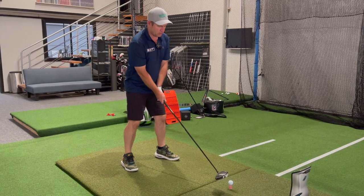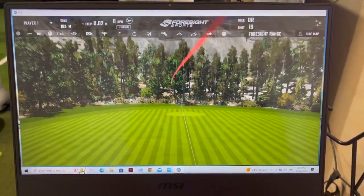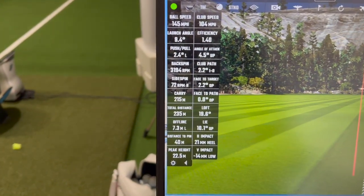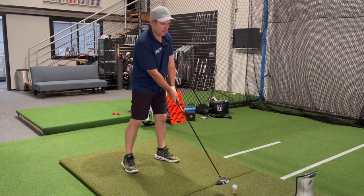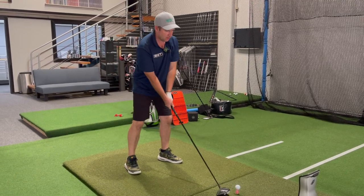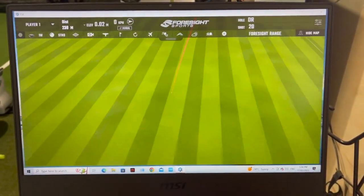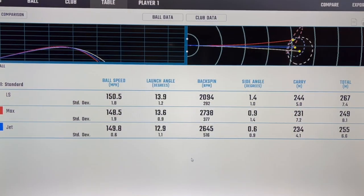I want to try and hit a bit straighter without miss-hitting it — and I've just miss-hit it, so I'm fighting this one a little bit. If I just do my thing it's going to draw, and probably overdraw to be fair. This is great for if you've got a little bit of slice going — any kind of slice, this could be the answer. Boom — hammered it, wants to go left! Does exactly what they say it will.